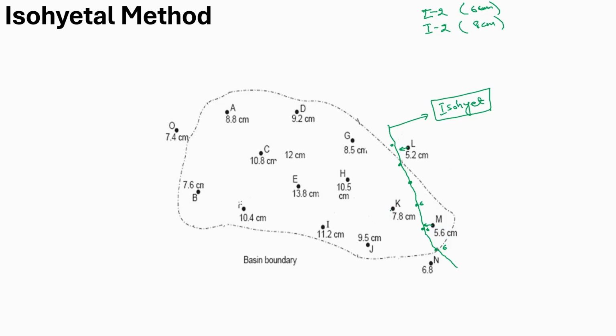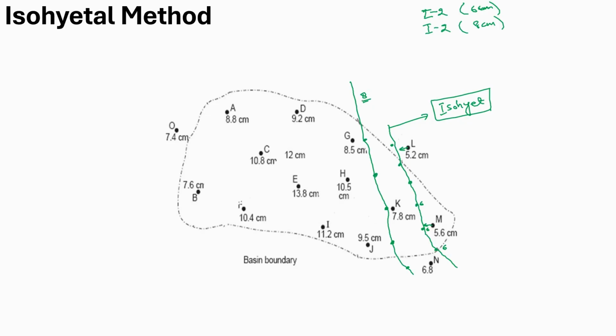So this is 7.8, and 8 centimeter will be somewhere here, because this is 9.5 and we will have increasing values on this side. And this is 10.5, and from 10.5 to 8, it may be this one. This is 8.5 and 8 may be somewhere here, and this is 9.5, so 8 will be on the right side because it moves from 7.8 towards 9.5. So let us say 8 is somewhere here. This is 6.8 and 8 will be somewhere here, and we will join these points with a precipitation of 8 centimeter. So this is an isohyet whose number is 8.